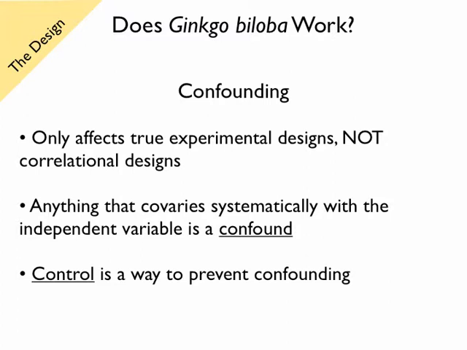And control is a way to prevent confounding. We have a potential confound without a placebo because one group would be getting to take a pill and the other group wouldn't be taking a pill. And so that's a potential confound, so we control that with a placebo. The placebo is something that doesn't do anything, right? It doesn't have any medical effect, any kind of physiological effect other than the expectation of the individual. And the ginkgo already has that because it's a pill, right?